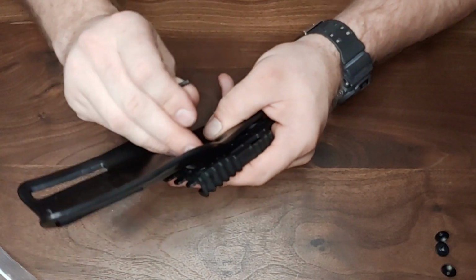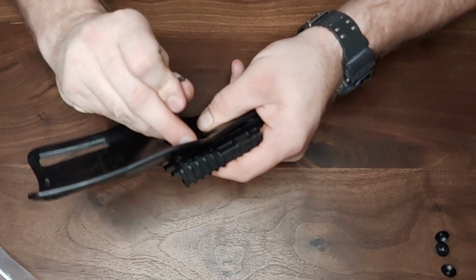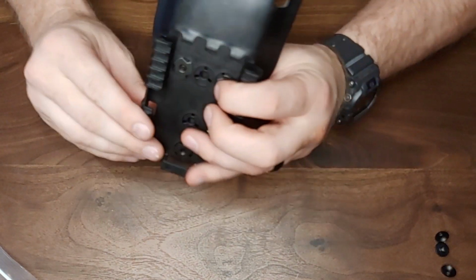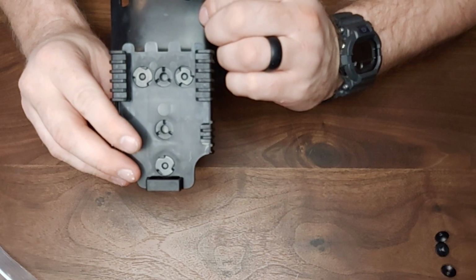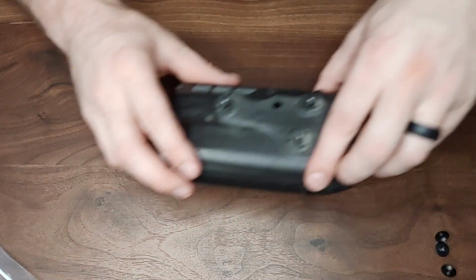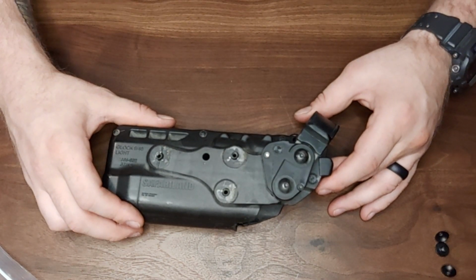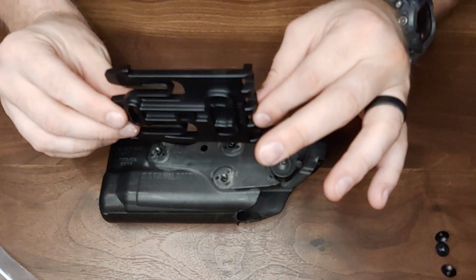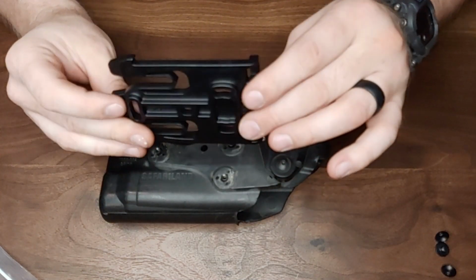All right, I think that'll be fine. All right, so that's on. We're good to go. And on to the next. So I'm not going to actually use this holster. This is just going to be for the video demonstration portion, but we're going to go ahead and attach and marry up the second half of the clip.